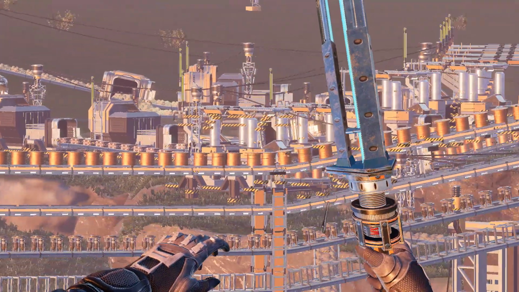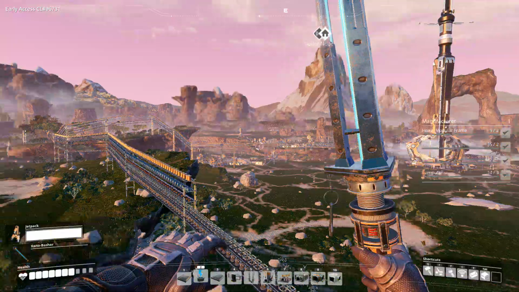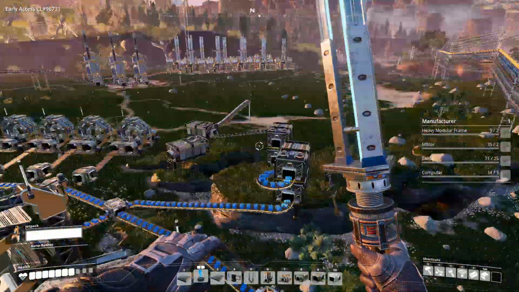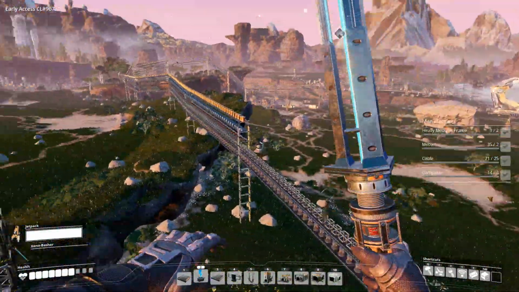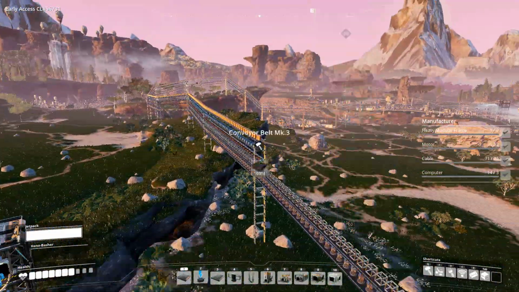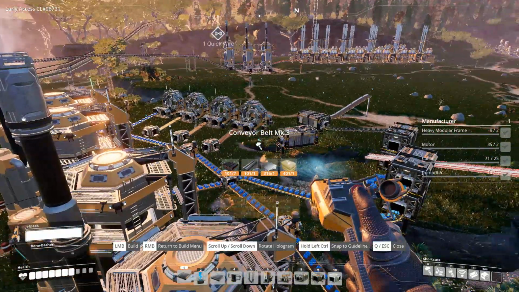Two smelters, each one. Okay, so we've got 4 of them doing 45 apiece. So we've got 180 coming down this belt, which is enough to support 3 of these guys. We should have the 4th one out of this lot. So I need to bring that belt in there.